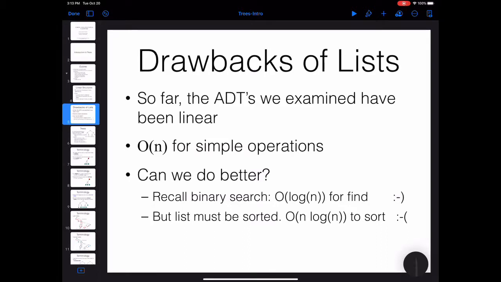Not only that, the time complexities in a linear structure are kind of slow. You remember that if we wanted to insert or remove an arbitrary item from a linear structure, from a list, either a linked list or an array, it is going to be O of n. If you are implementing using an array, you have to shift the items to the left or right. And if you are implementing it using a linked list, you have to iterate over all the nodes to access that item and then remove it.